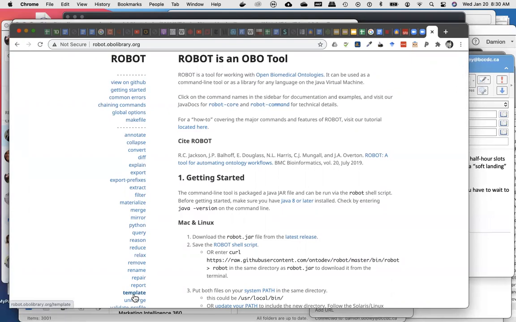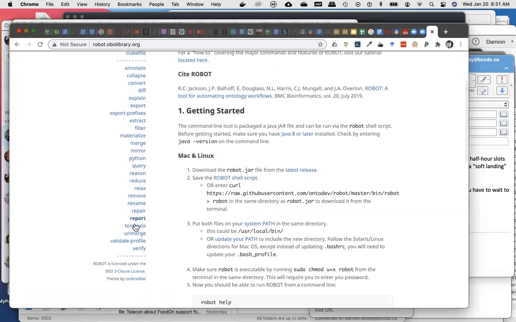It's actually got tons and tons of things packed into it. It's a SPARQL query engine. You can run a little one-liner SPARQL query using ROBOT on an OWL file. You can merge OWL files. You can extract chunks, pieces of hierarchy of OWL files. So this template command is actually just one option.